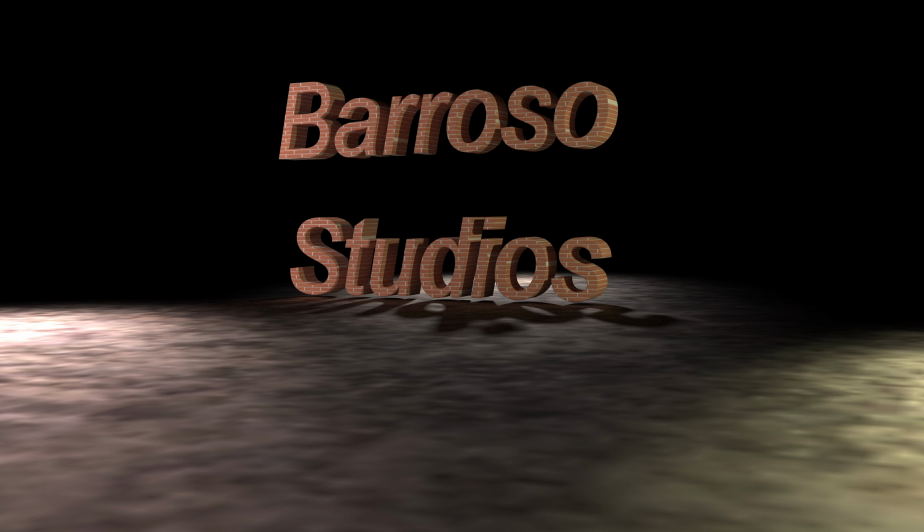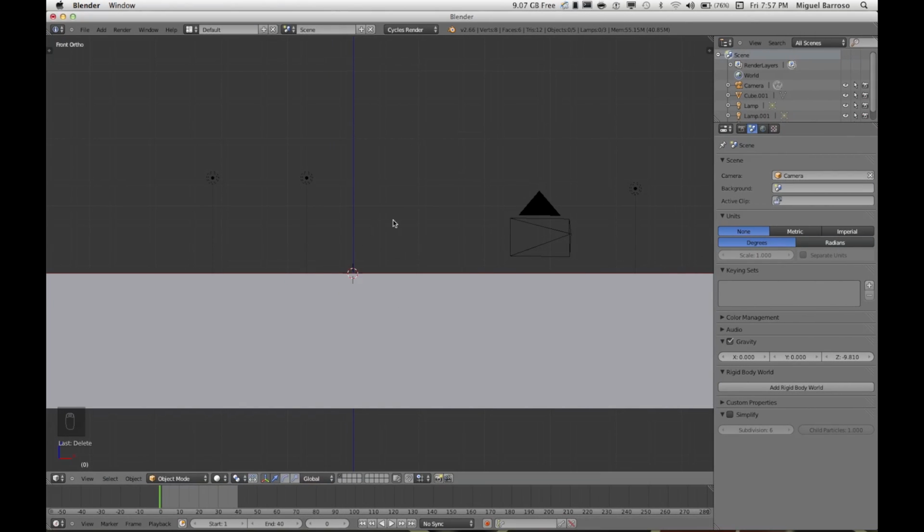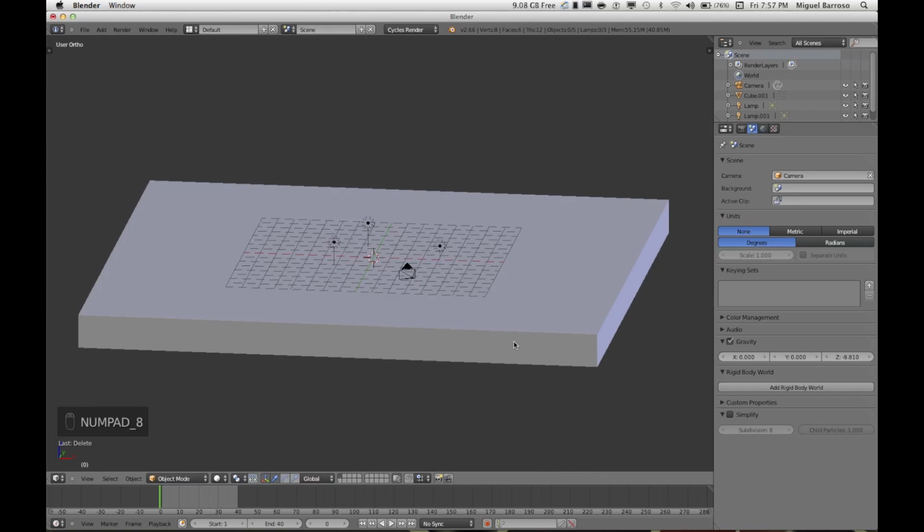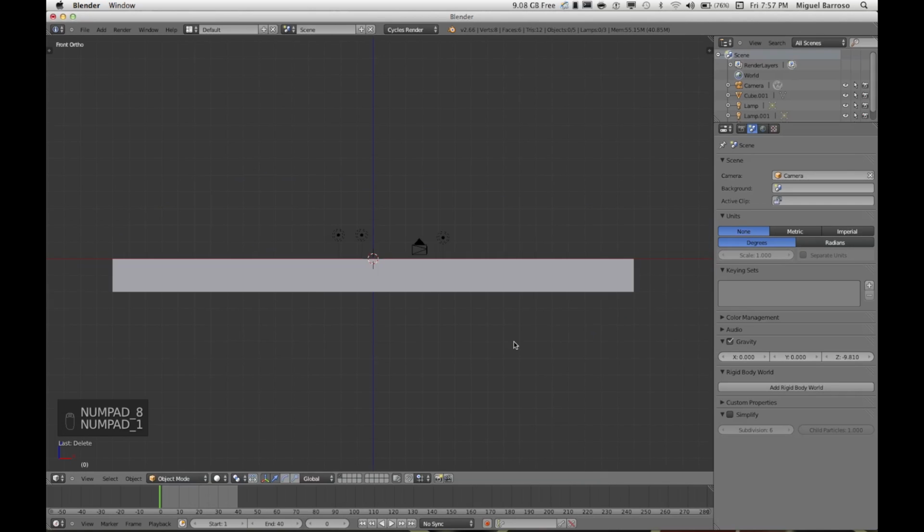to the ground. I get all my textures from cgtextures.com. It's a great website that I use, and I use the font site for finding new fonts. And let's get started. Okay, so we're going to come on over here. Again, we have the ground, our base level, the 3 lights and a camera.